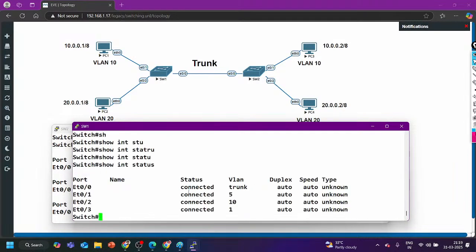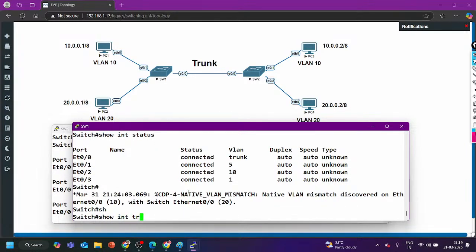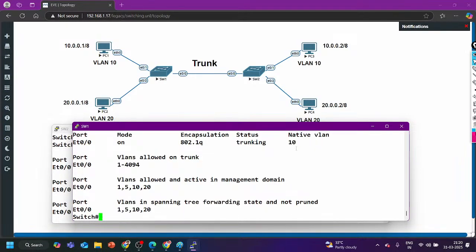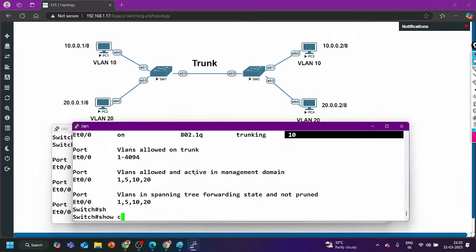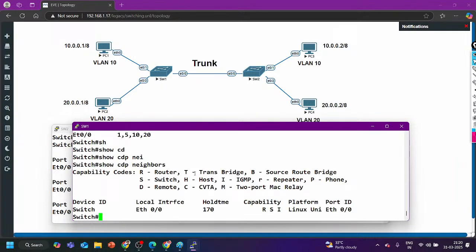Sir, if you don't mind, can you run show CDP neighbor there? In this field, what is this capability? It means what? Sir, what does capability mean? There is a code, sir.